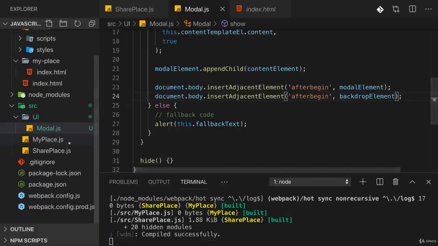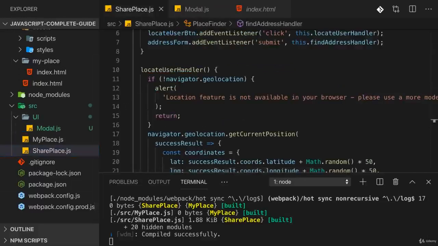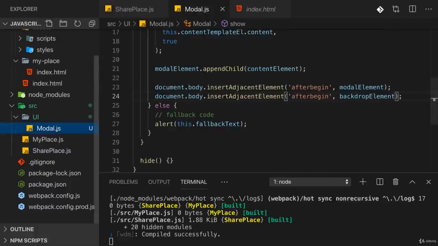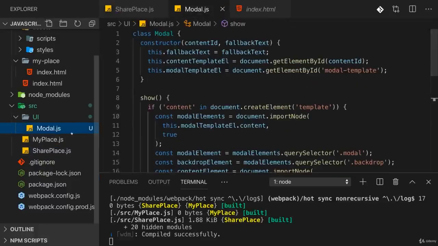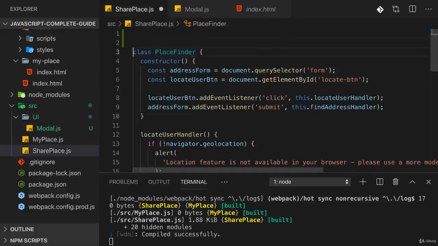Let's test this, and let's go back to the share place JS file. And in there, we now need access to the modal class here, which we create in modal.js. Well, actually, to have that access, we should export it here first. So in modal.js, export the modal class. In share place.js, we can now import it.